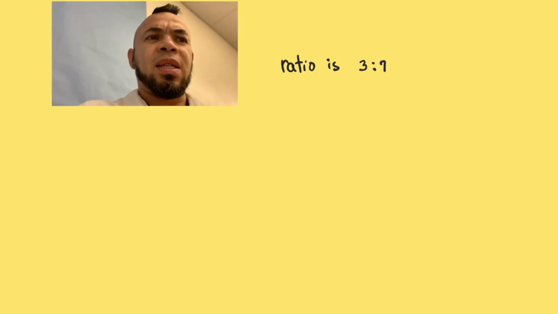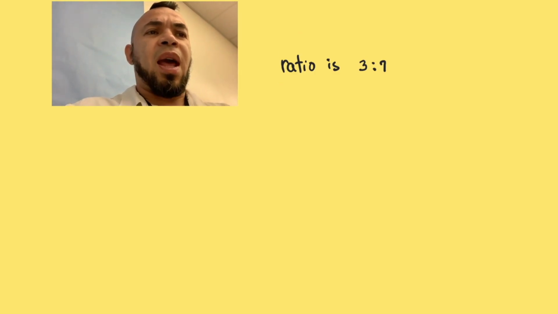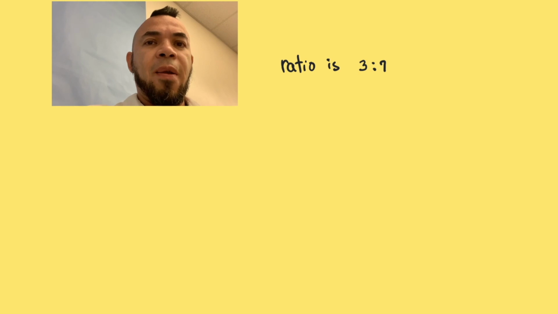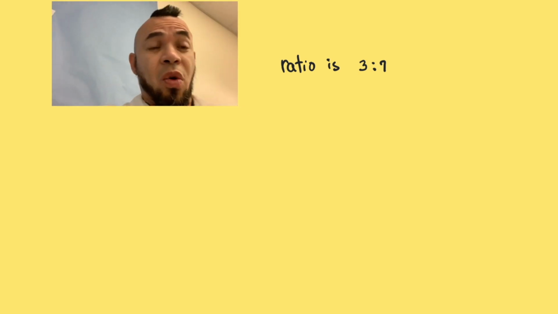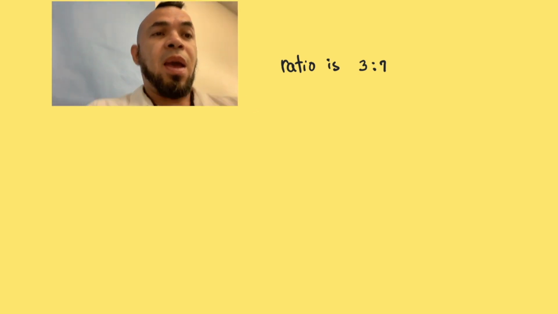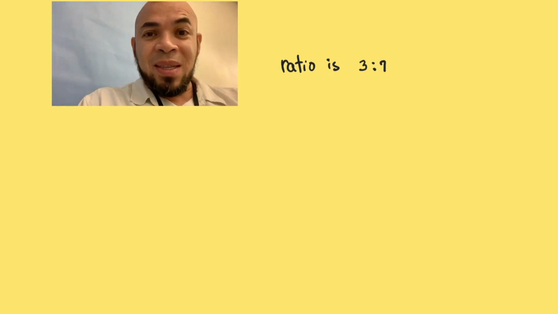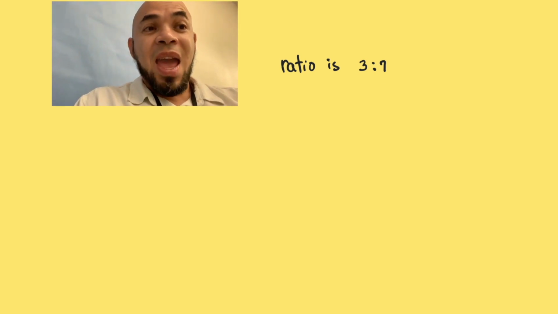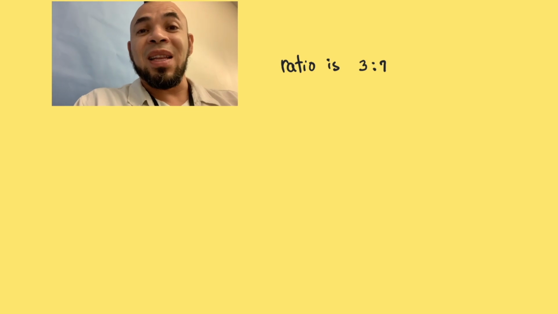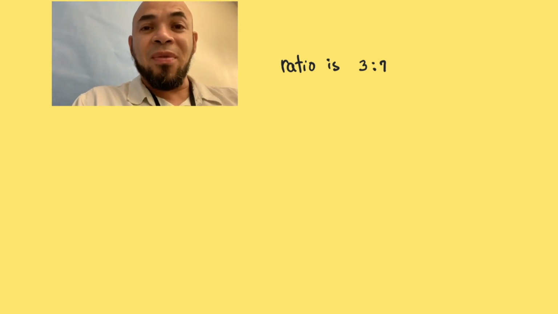Okay, so let's work on this. Imagine that there's a question that says the ratio is 3 to 7, and then they give you a table with a whole bunch of numbers and missing areas, and you have to figure it out. The best thing that you can do for that is just scale up the ratio, and then you'll find the numbers in there. You don't even have to look at the table, just scale it up, do the work, and after that, you will see that those numbers fit into the table.